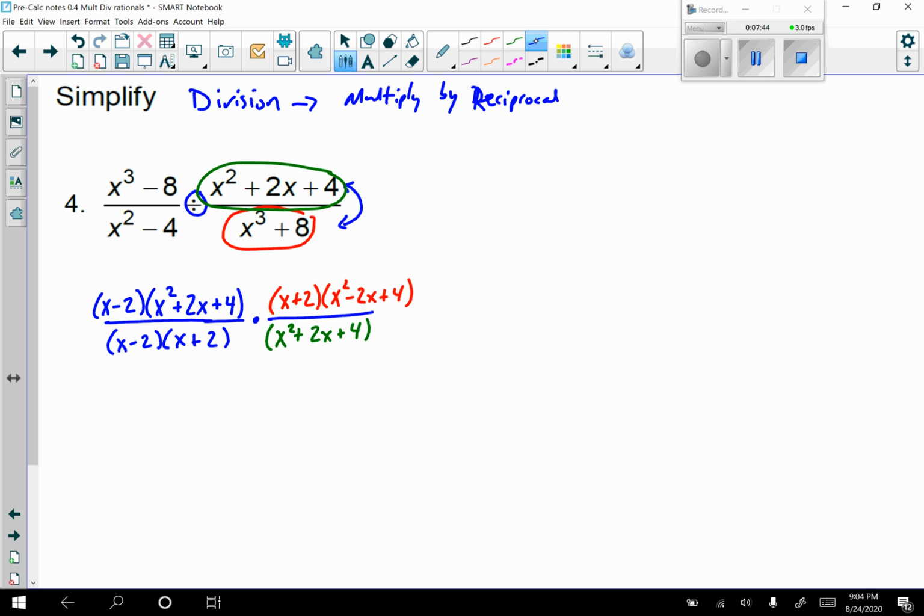Now, we're lucky that we factored all these because we have to look for common factors like the x minus 2. Got that. We've got an x plus 2 on top and bottom once we've changed to multiplication. And the entire factor, we said we can't cancel individual terms, but the whole factor of x squared plus 2x plus 4 cancels. All we're left with on this one is a piece of the numerator, the x squared minus 2x plus 4. That didn't factor on its own before, so it's not going to now. That's the simplest form we get.